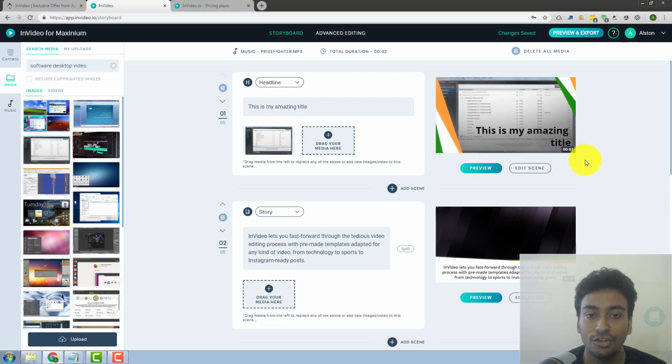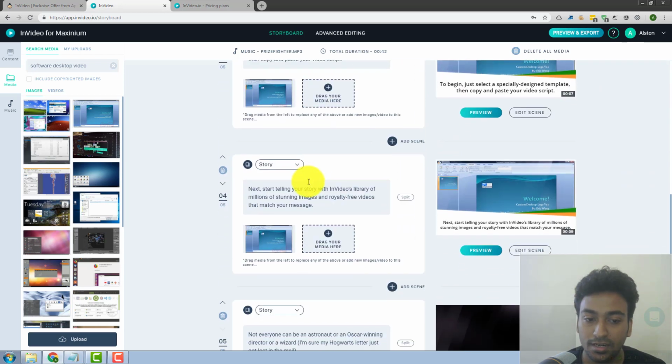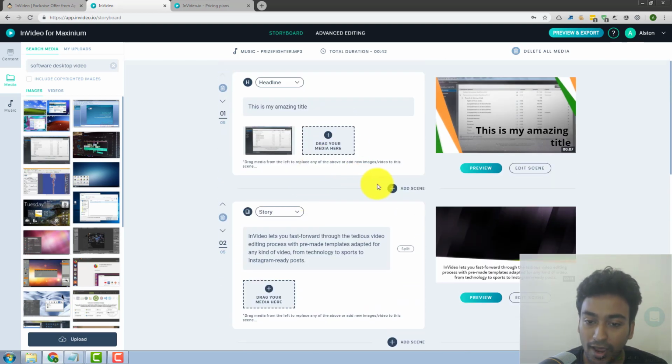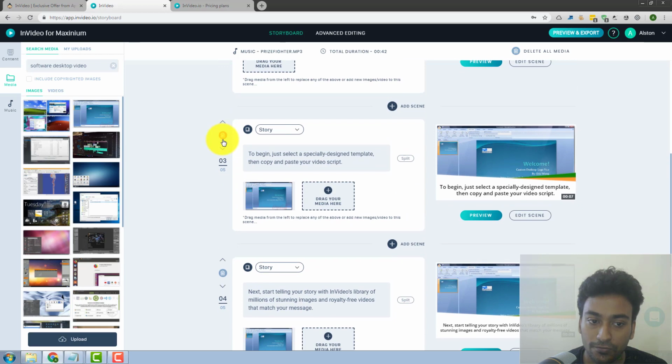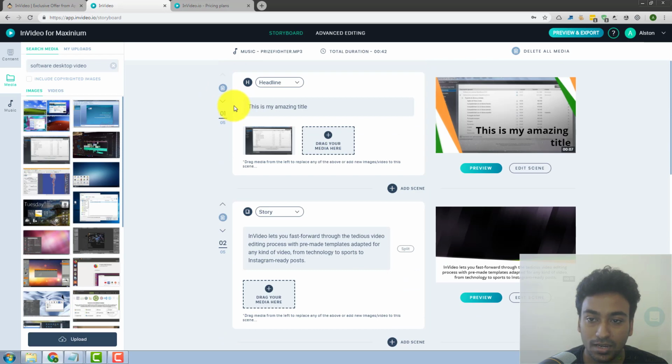This is the next section you will be able to see. It automatically makes each line of the text I pasted into different scenes. You will be able to add a scene, and also delete a scene if you don't want it, or if you want to change the order of the scenes, you can change it with these arrows. It will also show a quick counter of which number this scene is out of the total scenes, and the total duration is also shown here.